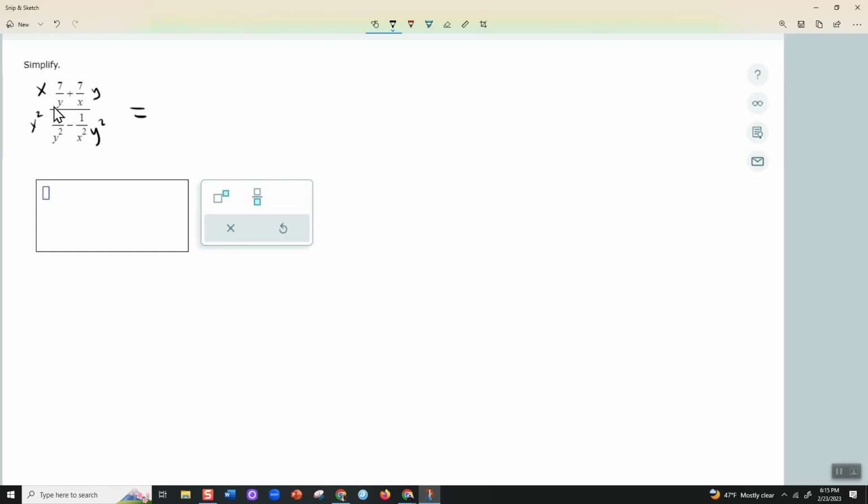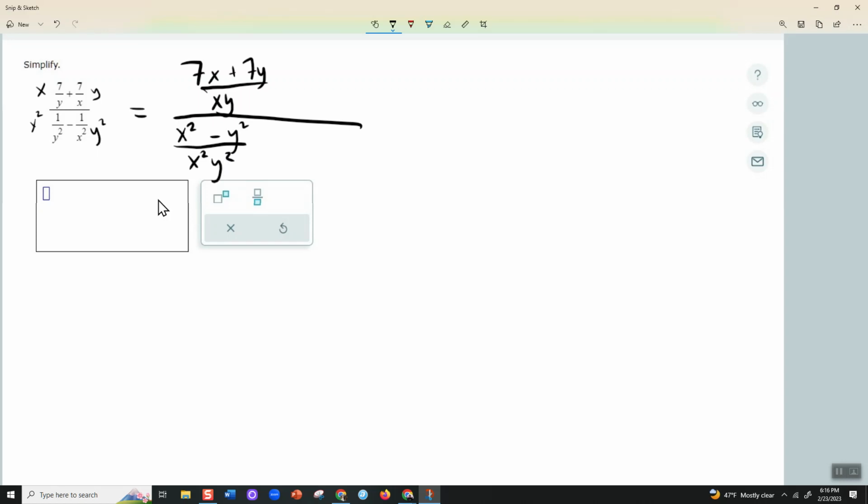Okay, let's simplify this. This one is going to be 7x plus 7y over xy. Common denominator, xy. Multiply this whole thing by x, multiply this whole thing by y. Right, big divider. Now I'm going to have x squared over y squared, x squared minus y squared all over x squared y squared. So I multiplied all of this by x squared, and I got x squared over x squared y squared, and I got y squared over x squared y squared over here, so I can combine them into one fraction, x squared minus y squared over the common denominator of x squared y squared.